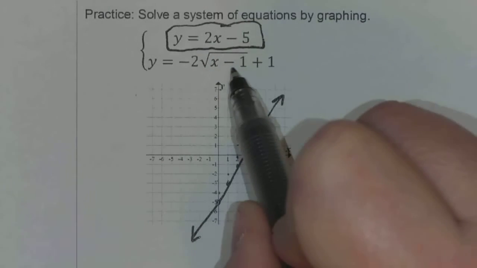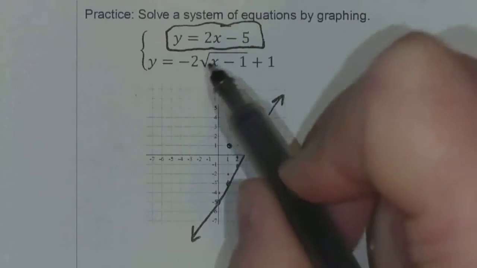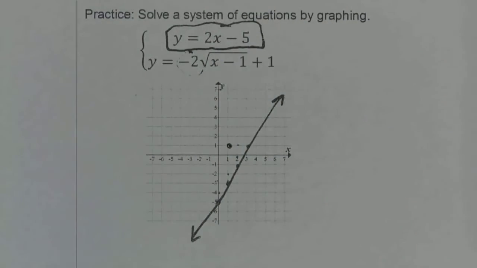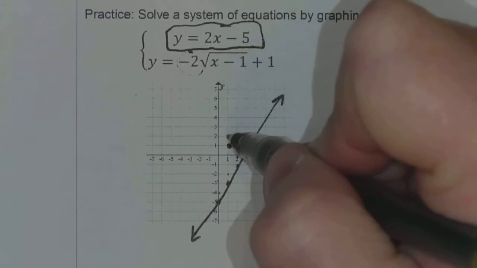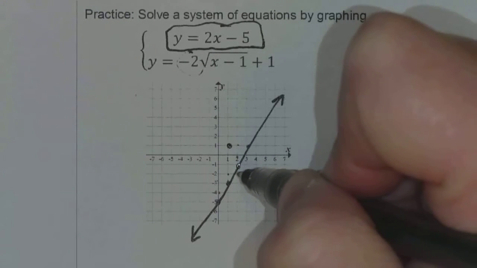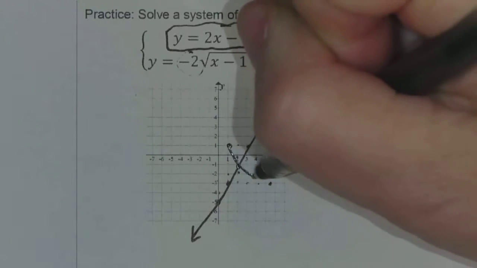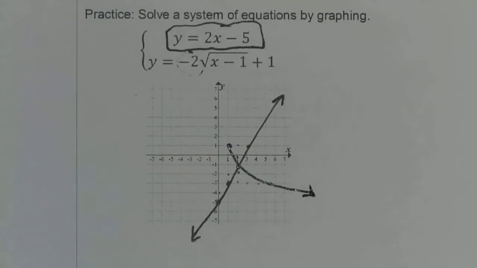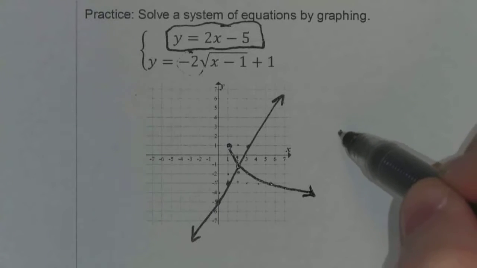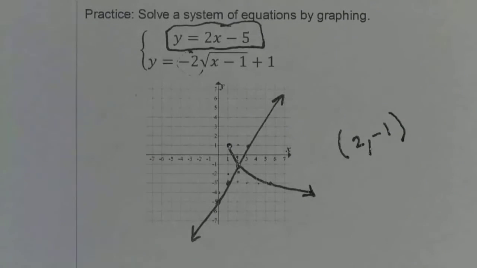This is a square root graph, right one and up one. So right one, up one. And then my pattern gets times by a -2. So instead of going up 1/1, up 1/3, I'm going to go down 2/1, down 2/3 for my graph. And I can easily find my point of intersection here. That's going to be at 2, -1.